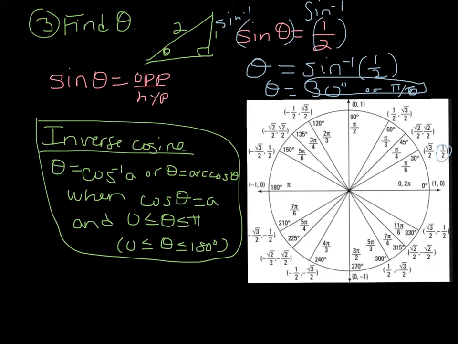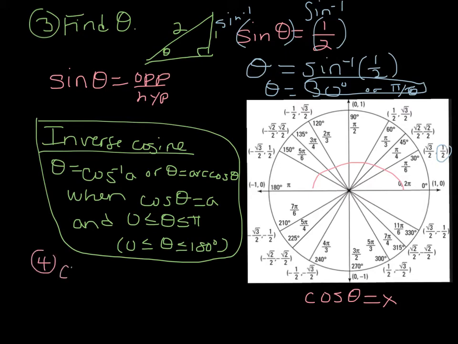So inverse cosine is very similar to inverse sine. The only difference is now you need to remember that with the unit circle, cosine of theta is equal to x, so the x coordinate. The other thing that's good to know is that our answer that we get for theta is going to be between 0 and pi, or 0 and 180. You'll notice that actually the x values are the only place where we have different x values for all of our possible things on the unit circle. So let's do an example.